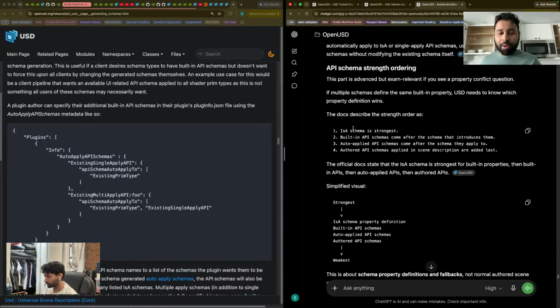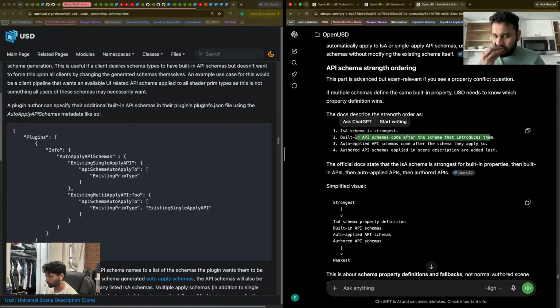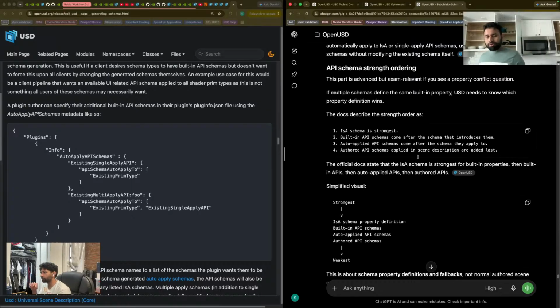All right. So the is-a schema is strongest. Built-in API schemas come after the schema that introduces them. Auto-applied API schemas come after the schema they apply to. Authored API schemas applied in scene description are added last.